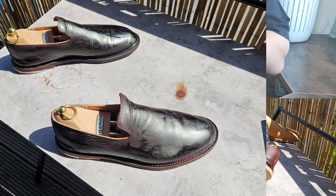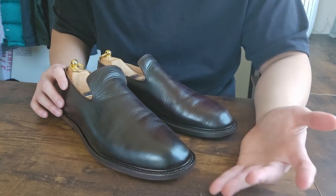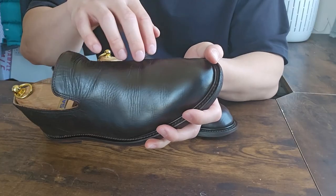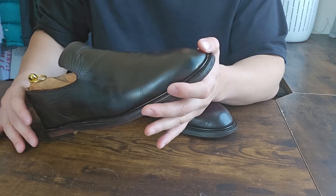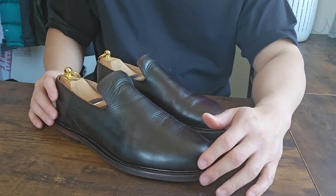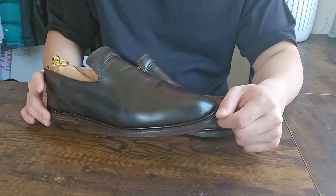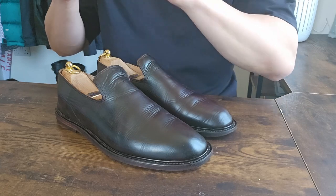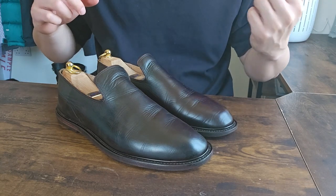After drying for two hours, let me show you the photo — and now it looks like this. Overall it turned out to be a dark brown color. I think it went very well. One thing I did well was using a shoe tree that fits really well, so I was able to target the crease area and get the dye in there evenly — no patches of too dark or too light. One thing I'd consider in the future is using a lightening agent, because this came out darker than the lighter tobacco brown I was expecting.